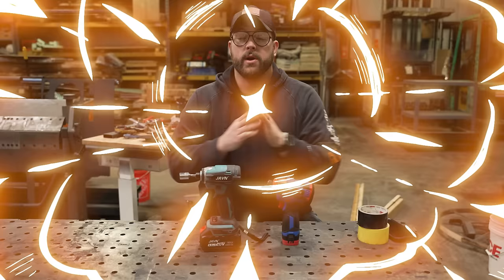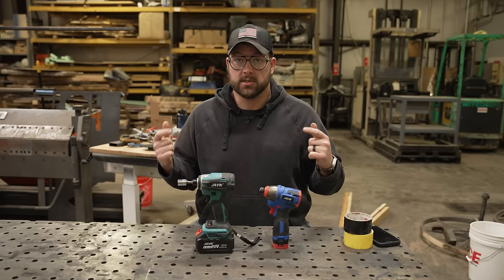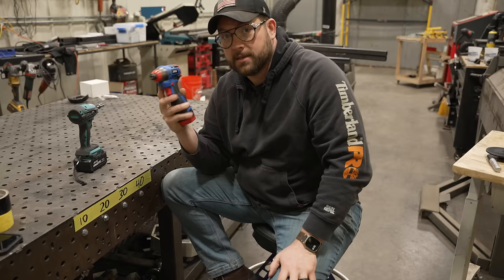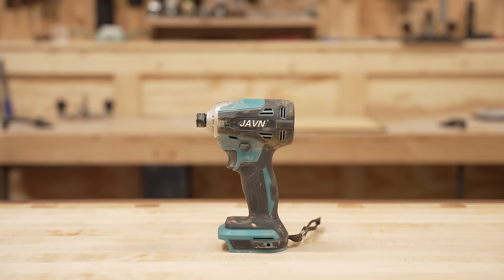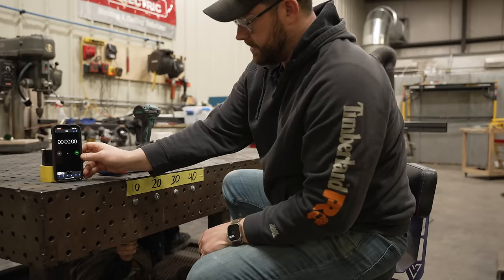We're in the metal shop with a metal table that has holes in it. We can put lug nuts on it, torque them to specific foot-pounds, and then test these tools just like they did on Donut Media — I'm 100% ripping that off, love you Donut. We'll start with 10, 20, 30, and 40 foot-pounds of torque. One issue: the tool running forward continues fine, but running backwards does not, which doesn't bode well for the test.